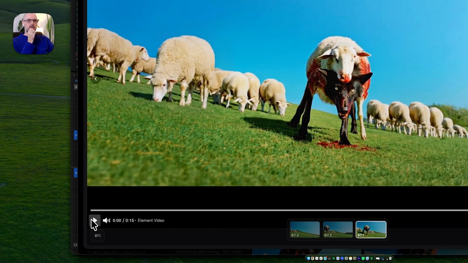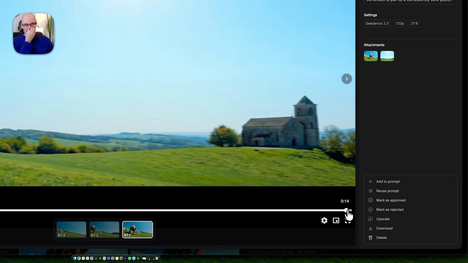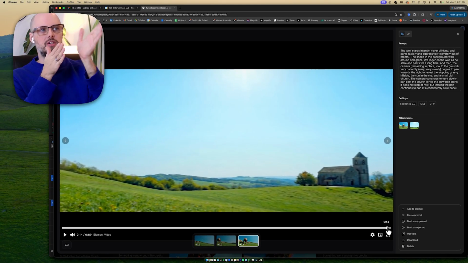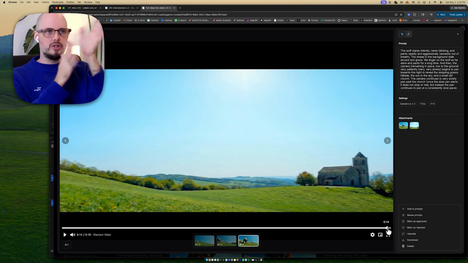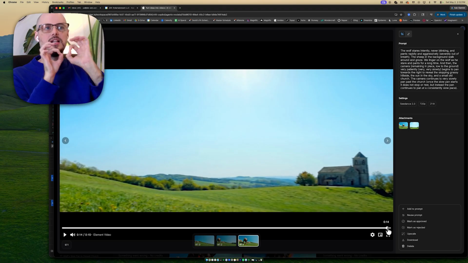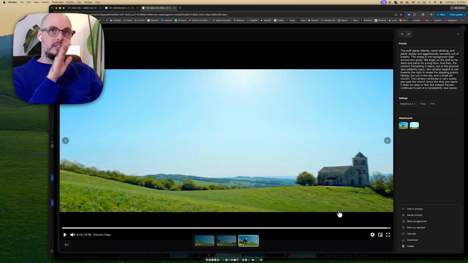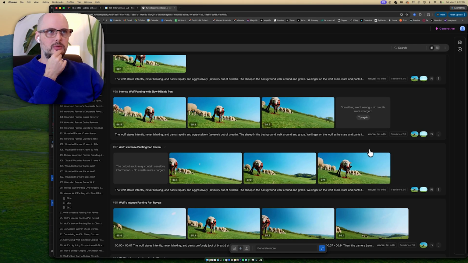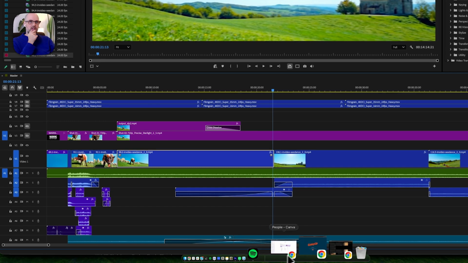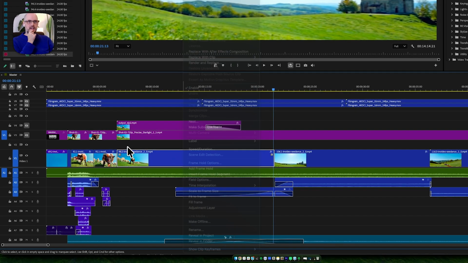and I saw that. Let me just pause it and see if I can just come over here. I saw this and I thought, that's perfect. This is perfect because the sun is in the right spot. The church is perfect. The landscape was exactly what I wanted. This is exactly what I was hoping for. And just iteratively got that. So what I did is I took that image, this still frame, and I extracted it. And then I cleaned it up a little bit in Photoshop. Every single thing I do with an image, it's always pretty heavily touched up in Photoshop. And then I came back in here, and let's just reference this super quick. Then I came back, this is 98.2.